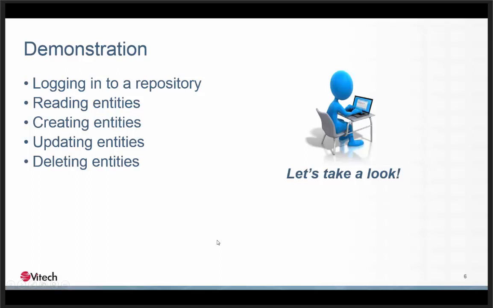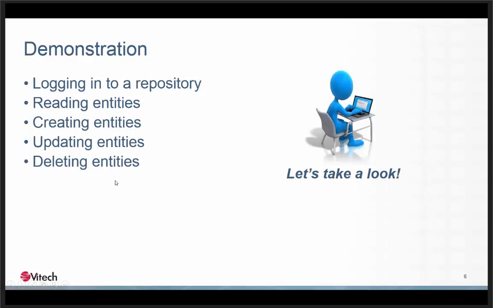And the one I'm going to hit is one that just happens to be running locally on my machine here. Now, I think what you'll find with the API is it does kind of follow a Pareto rule, okay? What that means, you can probably learn about 10 to 20% of the techniques and methods in the API and do 80 to 90% of the stuff you'd ever like to do. So by learning a couple key methods, you can do a whole lot of stuff, okay? So that's what the code demonstration is going to cover, and that's going to be kind of that key 10% of the API, okay? Let's go ahead and take a look at that.